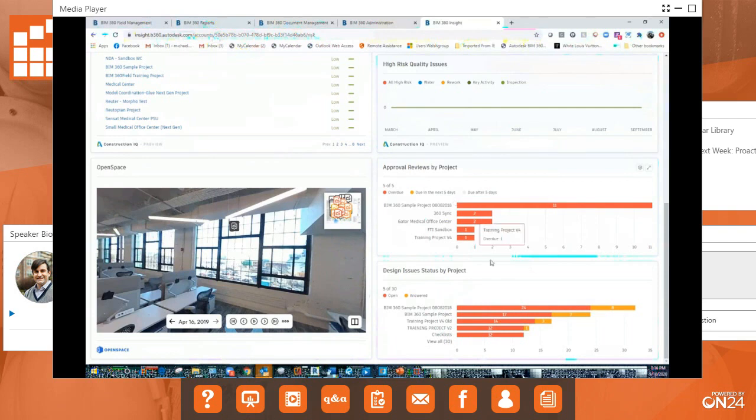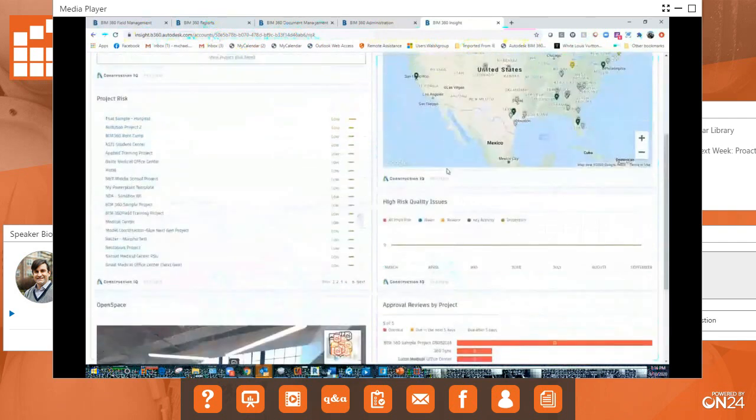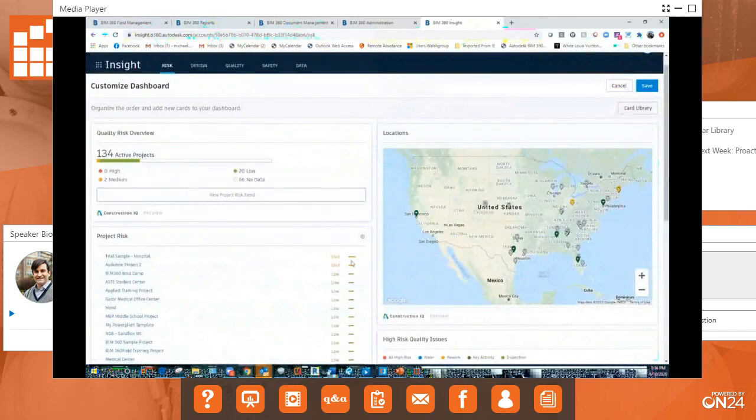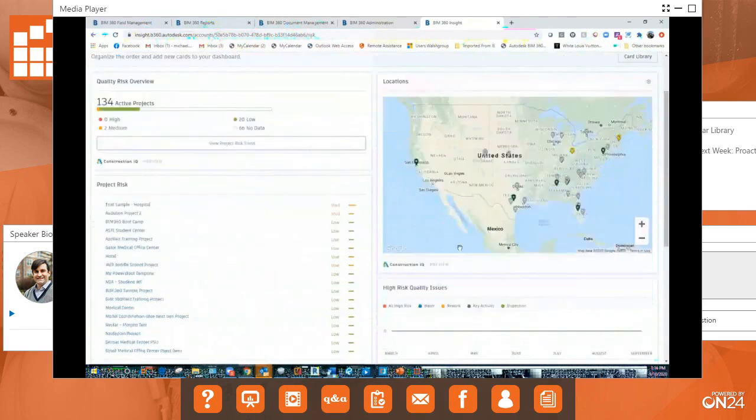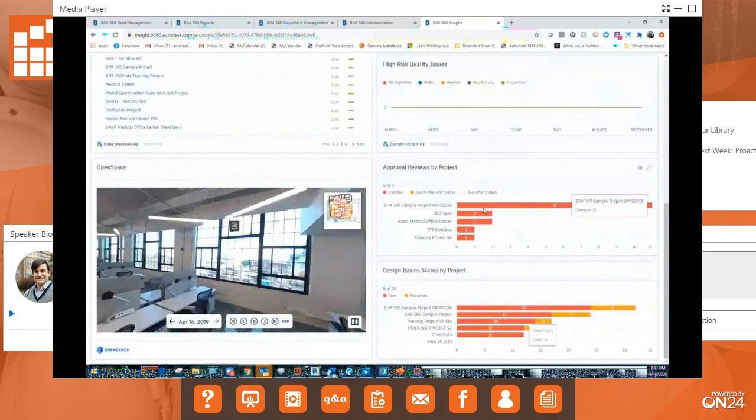So this allows you to see at a glance, from a company perspective rather than just a project perspective, the health of all of your projects and everything that's going on.